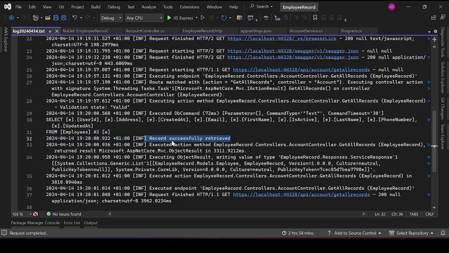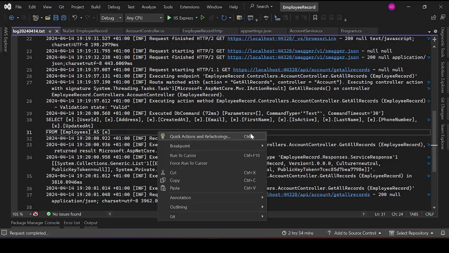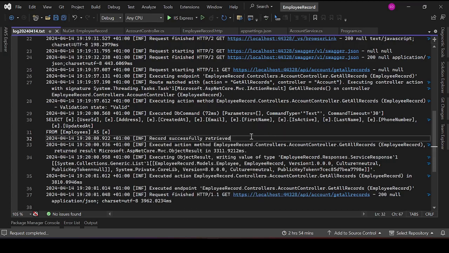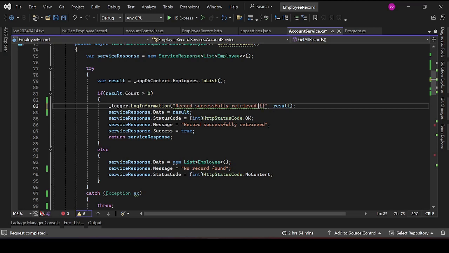Record successfully retrieved. However, the data that we retrieved from the database is not here. The reason is that we did not instruct Serilog to serialize the object coming from the database. To do that, we just add this statement, then the result.